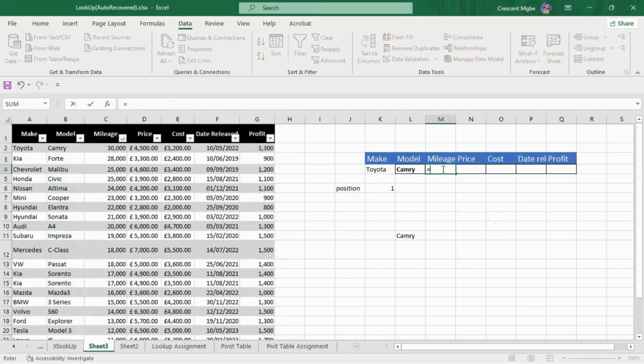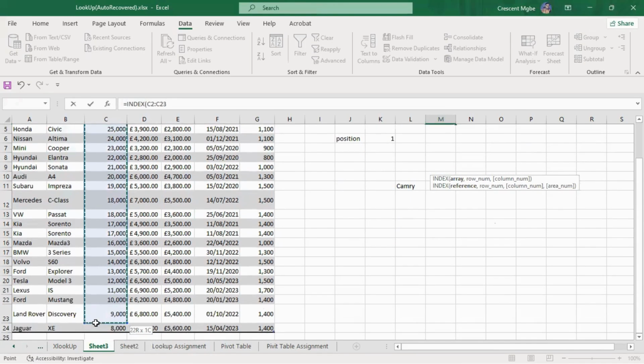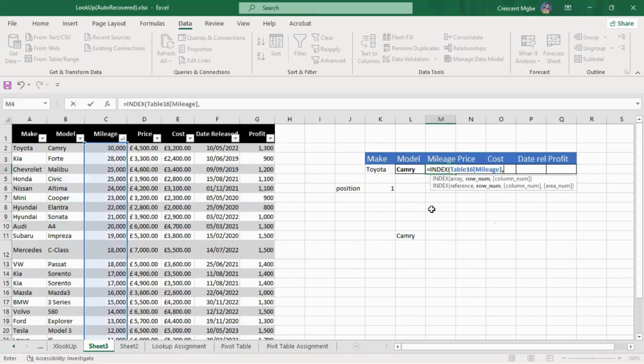Let's see, index, then the row. This time around, we are looking for the mileage. So we use the mileage column as our column array. I think this is also working.